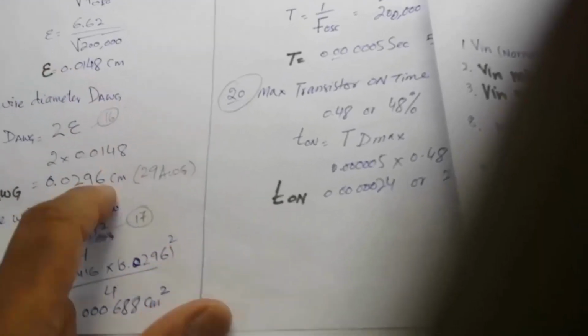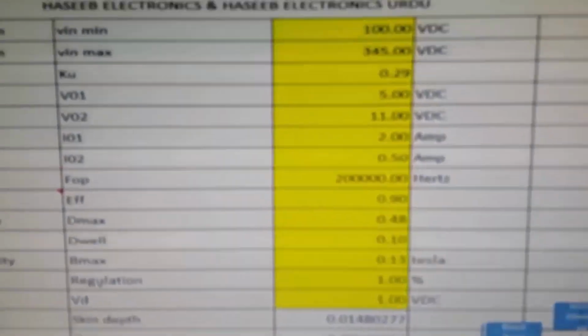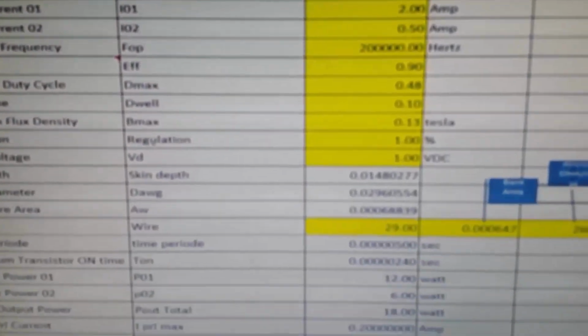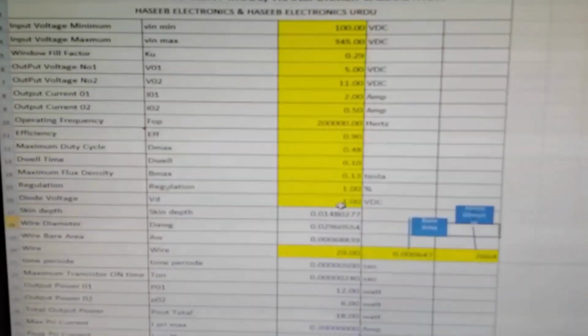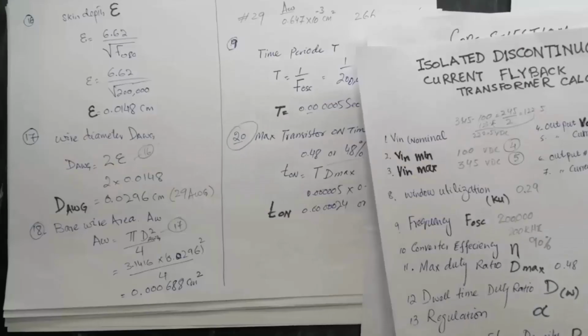Today I will share the manual calculation. Then I also fed every data into the computer, so it is an automatic calculation. Just feed the inputs in this yellow line and it will calculate everything automatically. All calculations will be done automatically in this, and I will share this also, so you can use it.